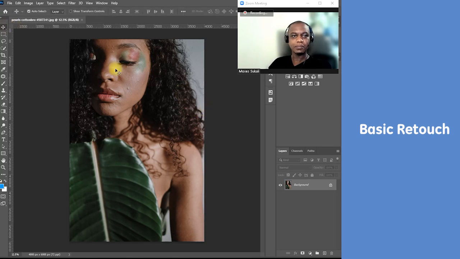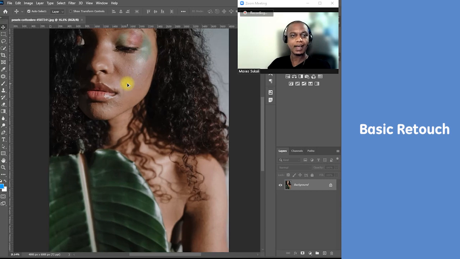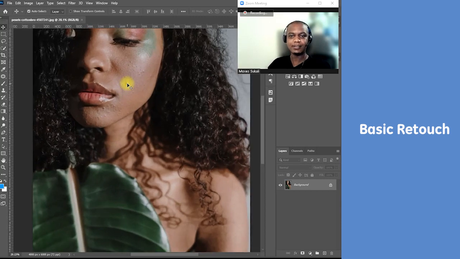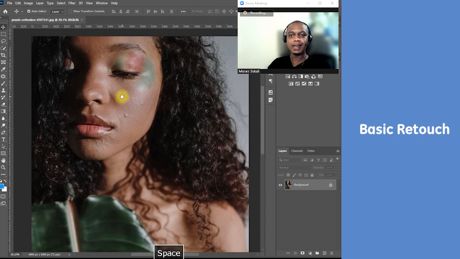The first thing you need to remember is before you retouch an image, you need to be clear of what the client wants. Some people don't like their photos being edited, others need it to be done lightly, others need it to be done excessively. So that's something you need to know, which balance you're going to strike as you work on this image.